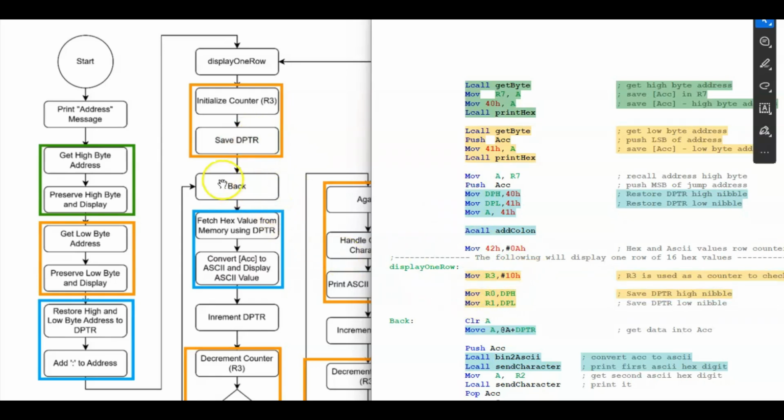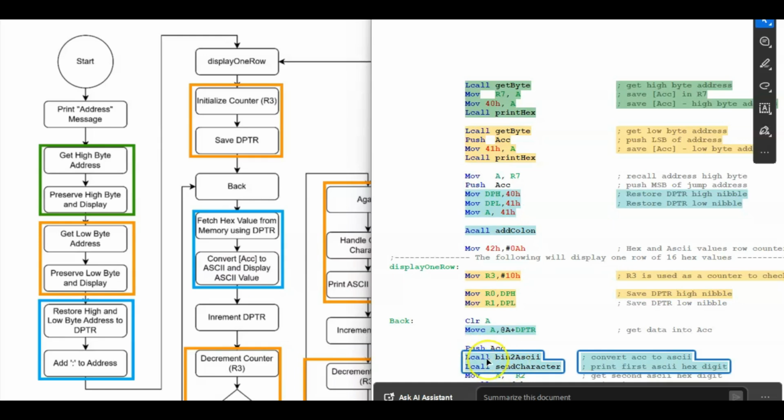Then it goes back to this part here, clears the accumulator, fetches the hex value from memory using the DPTR register, and then converts the contents. Now this square bracket with the ACC means the contents of the accumulator, or the A register. So it will convert the contents in the accumulator to ASCII and then display that.